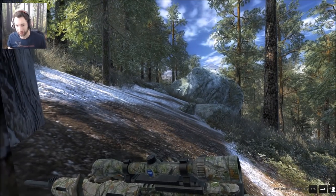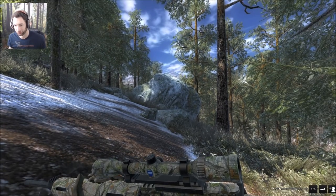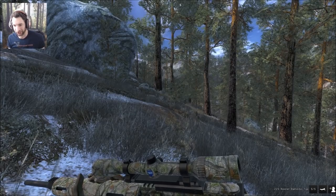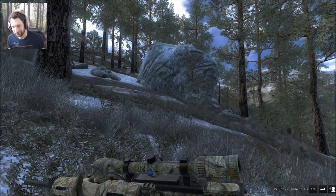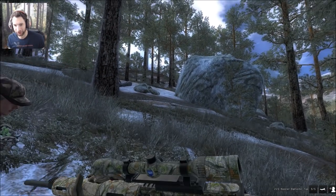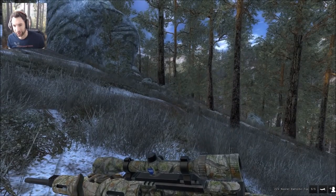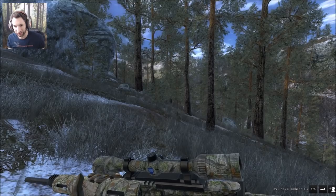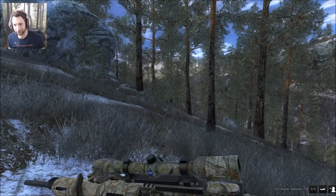Okay, so, Zach, you know the rock that we were just on? Right over here? Yeah. He's right behind this rock. He was probably spooked from the shot, but he didn't really know where it came from. So the funny part is he was standing basically right next to where we were. He was right behind that big rock right there. So I believe he's still a little bit nervous, which is why he's taking his time to come in. But he has some really big shovels on him. Nice tops. Definitely a big bull reindeer.